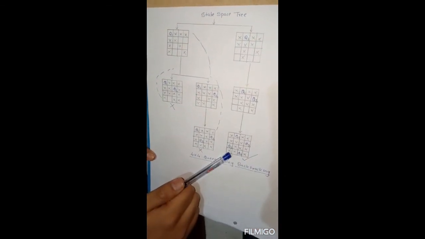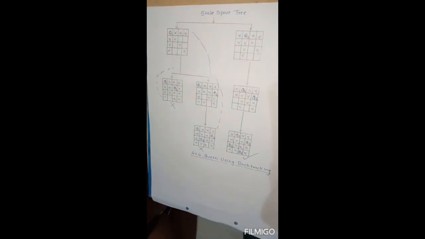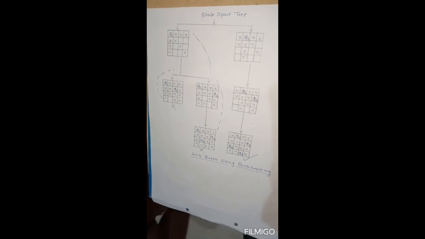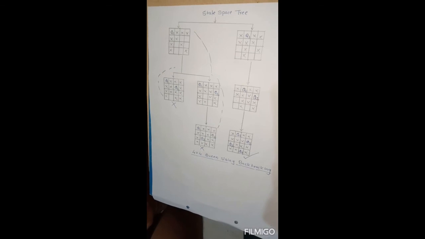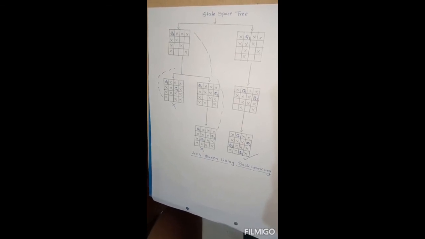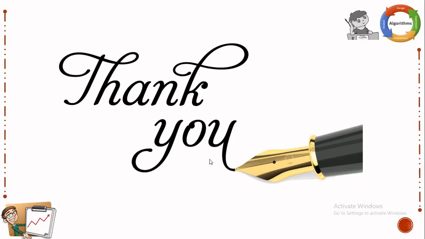And here I can halt the problem, or else if you want to find all possible solutions, you can again backtrack to the initial position and try the further combinations. So I hope now you have understood how we can use the backtracking approach to solve the 4 by 4 queens problem, and the same you can apply for n by n queens problems. Though we have seen the example for the 4 queens problem, you can apply the same backtracking technique for any n by n queens problem.